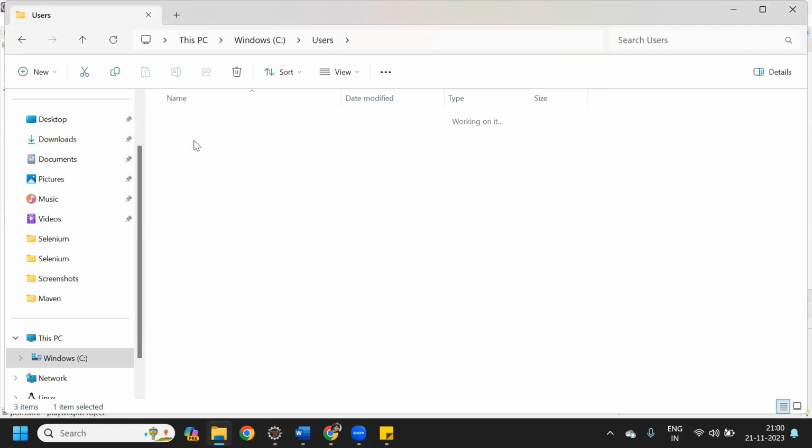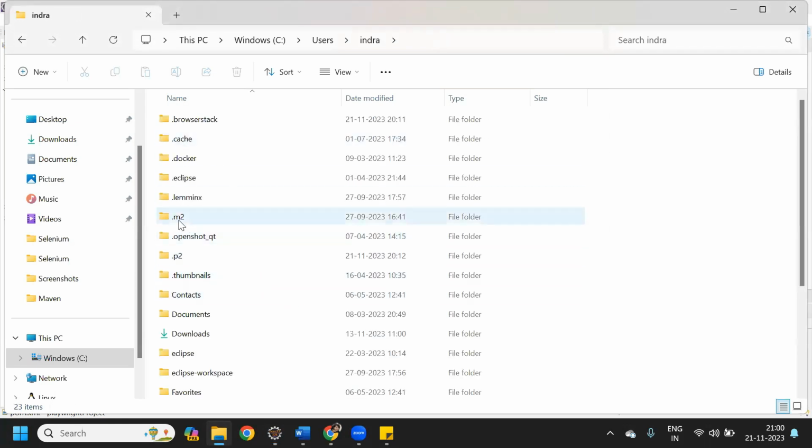So this is the user, and you can see the .m2 folder. As soon as you create a Maven project, it will create this .m2 folder. So what is this .m2 folder? This is called the central repository, or you can call it the local repository.